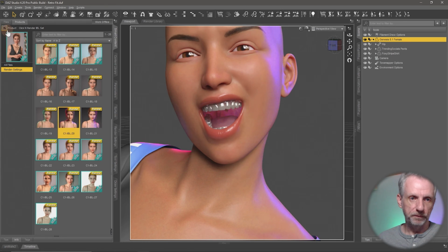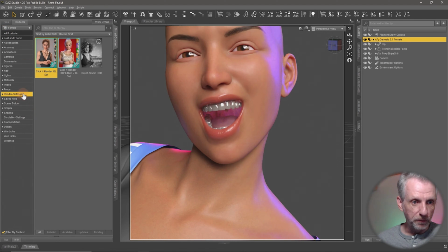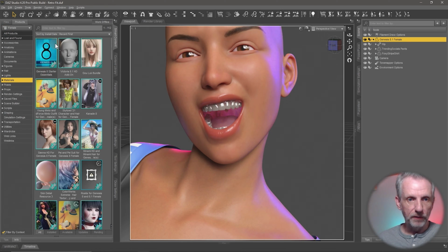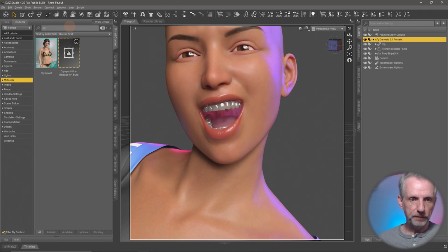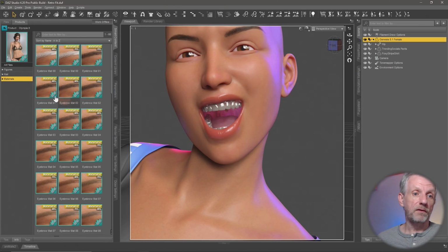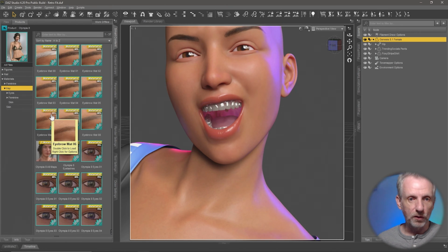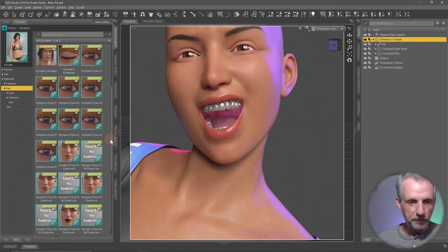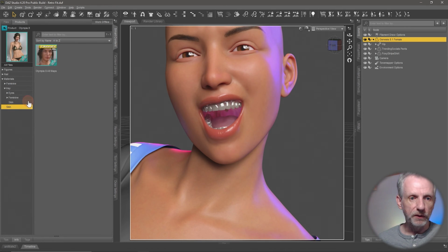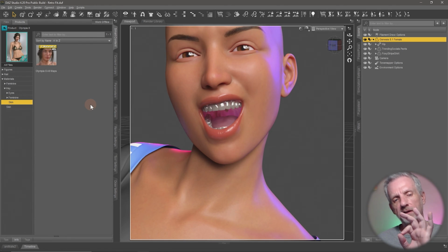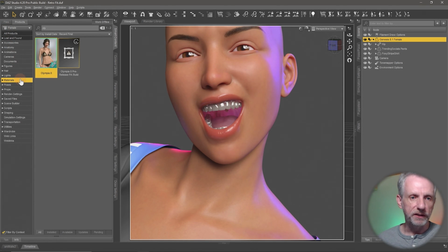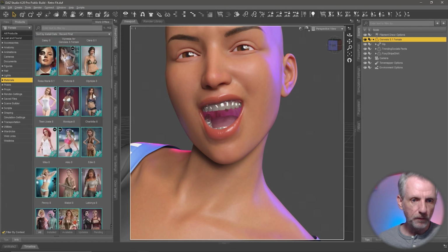So let's see if there's an option. If I go back to my materials, and we had Olympia, didn't we? Thankfully, we have so many other skin shaders to work with that it's not a problem to swap her out. You're usually looking for something like SSS, but it looks like we don't seem to have that option. I don't want to go through every surface in the shader. I might just go and use a different material preset here.